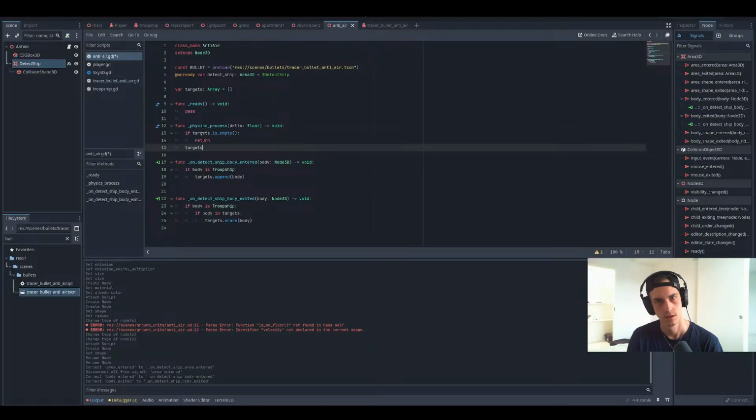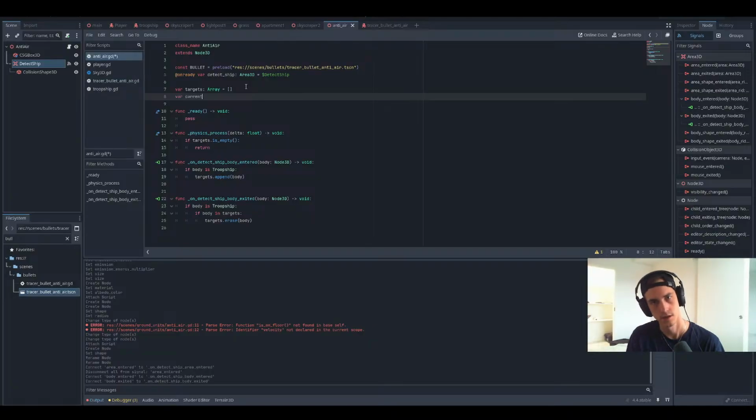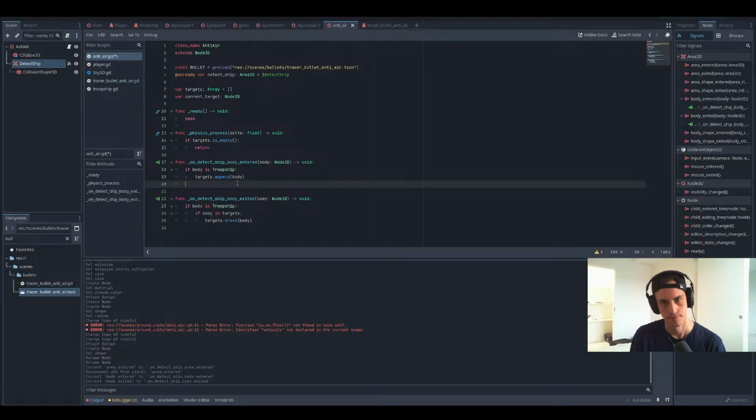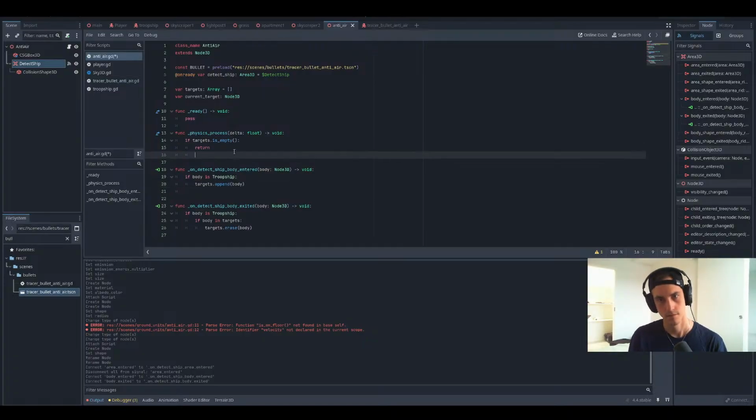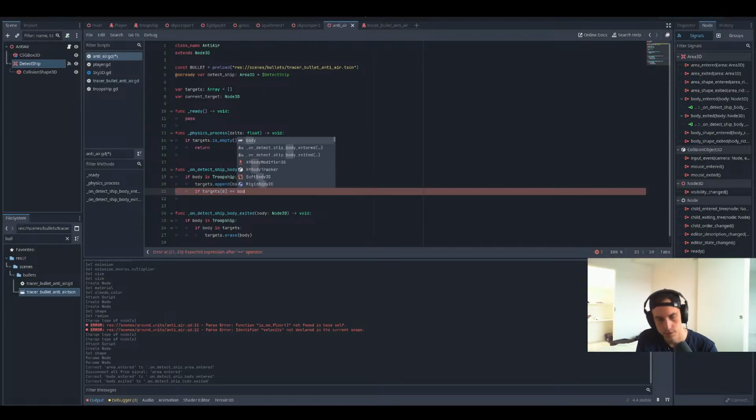Targets. Let's do var current equals body.